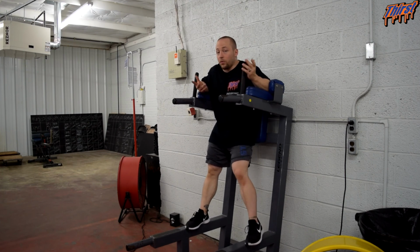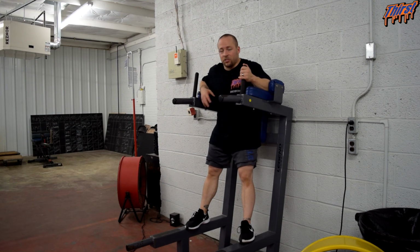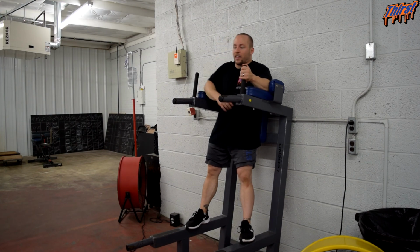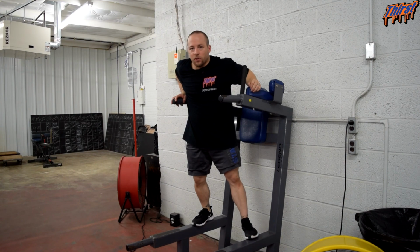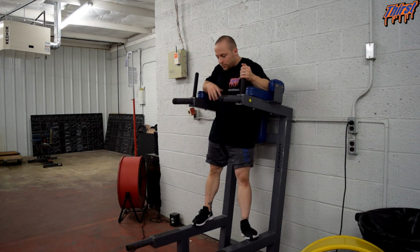And if you're one of those guys who can just crank them out, add some weight and make them heavy. The biggest thing is to make sure you're aware of the shoulder health that you have when you're doing these, and you're not actively trying to get down super, super deep. Just hit 90 degrees, feel the stretch on your tricep, go, and you should be good.